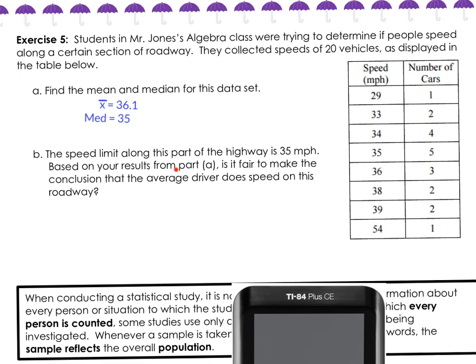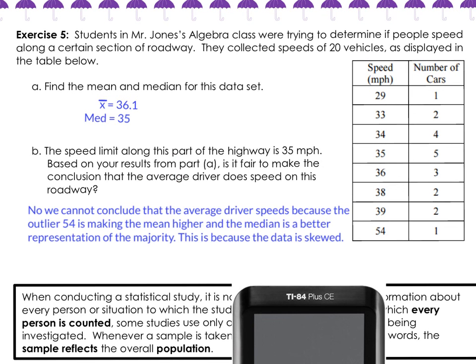But remember that we need to pay attention to if there's an outlier or not, because when there's an outlier, the mean is not a good representation because it is brought either up or down depending on where the outlier is. So in this case, we have one person who's going 54 miles per hour. So that one person is bringing our mean up because that 54 is bringing the average up. So we would actually want to use the median. It's a better representation of the majority. So most of the drivers, that's what the average driver is talking about.